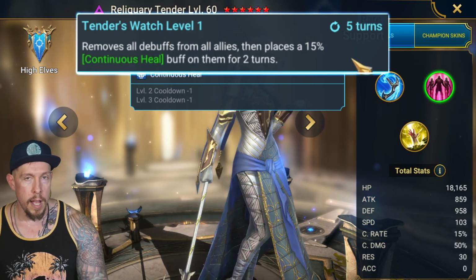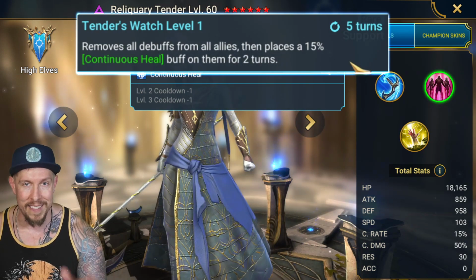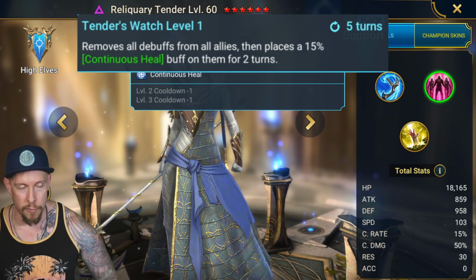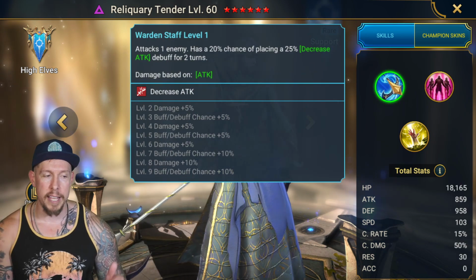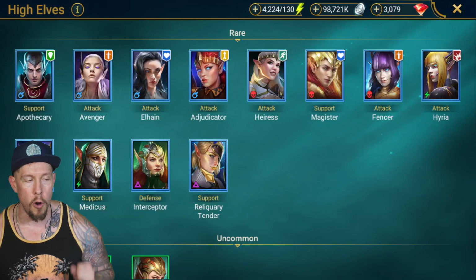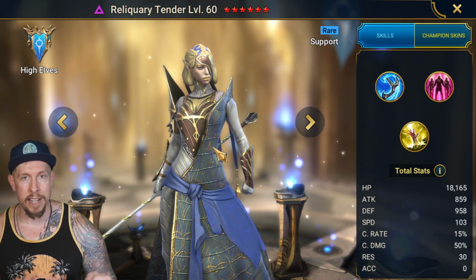This is one of the better abilities out of every rare in the game. I repeat, one of the better abilities out of any rare in all of Raid Shadow Legends. Also has the weak version of decreased attack on the A1. Great support champion.